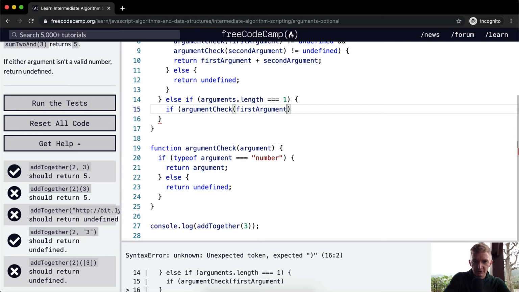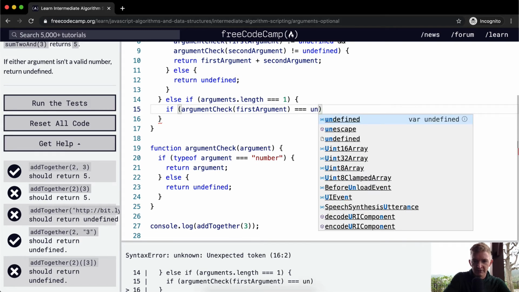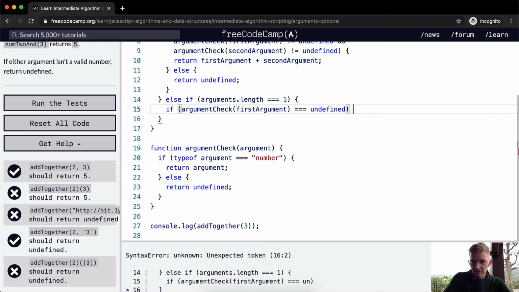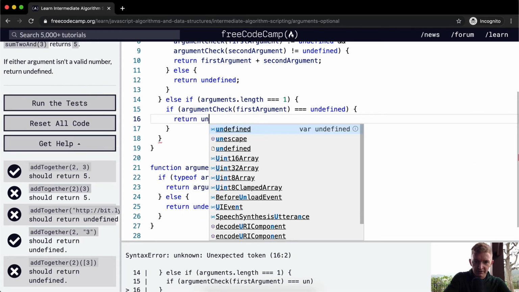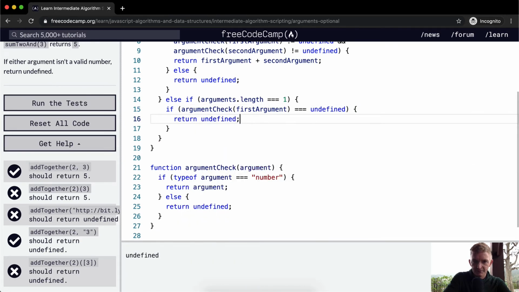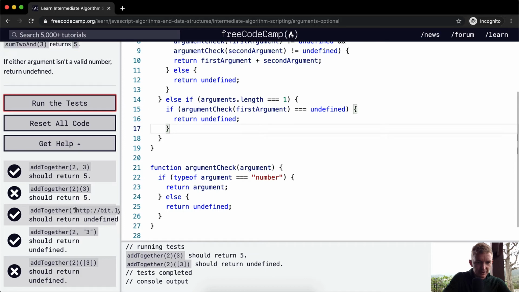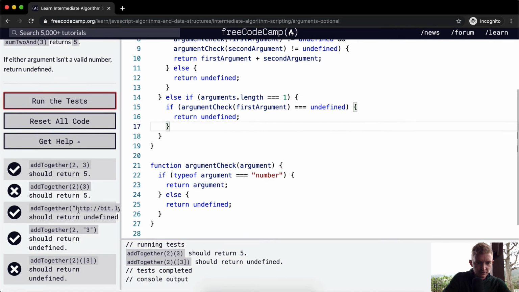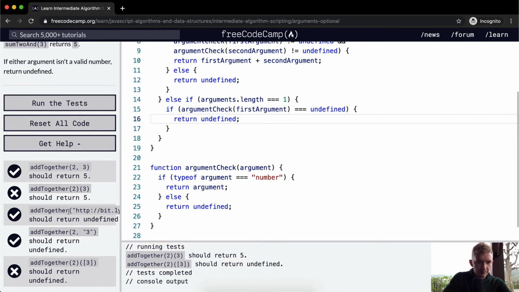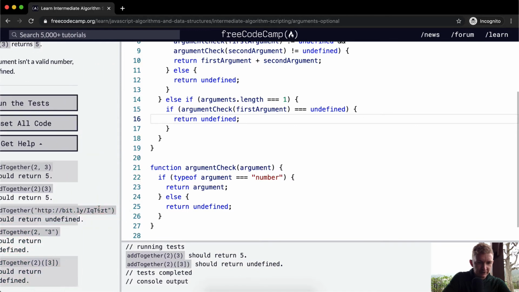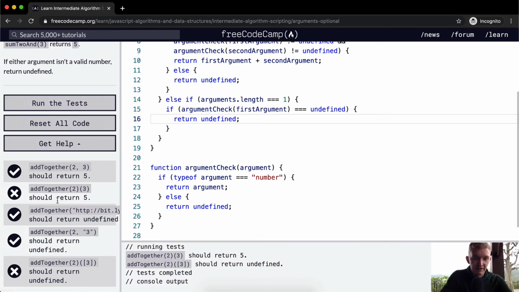If the argument check of our first argument is equal to undefined, then we want to return undefined. Yeah, and so I think if we run the test now, this one should pass as well. Cool. So now we're taking care of the fact that somebody could pass a string in initially.